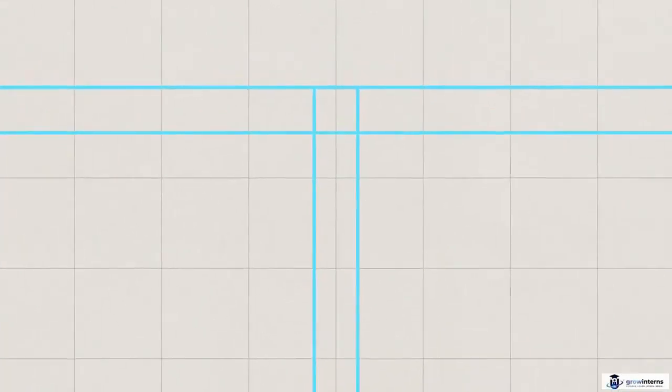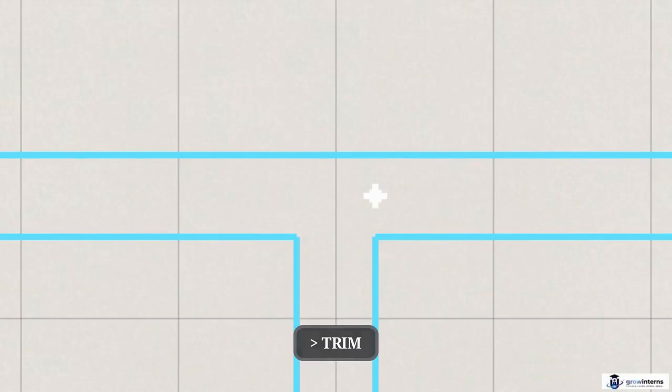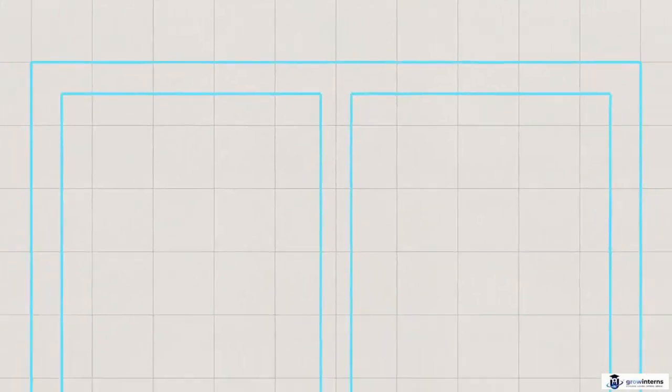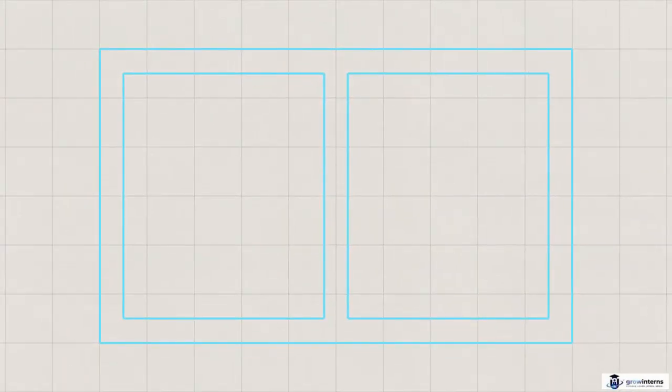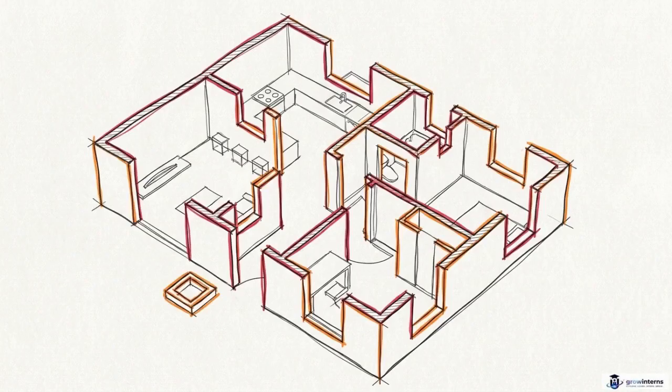Focusing on the detail, this creates a common friction point, the T-junction. Where the interior wall hits the exterior shell, you get overlapping line segments, blocking what should be a clear wall cavity. To fix this, activate the Trim command. We need to snip away those specific overlaps so the wall cavity flows cleanly throughout the entire structure. Failing to execute these micro-trims leaves broken geometry in your file. If you try to extrude this floor plan into a 3D model later, those hidden lines prevent the software from identifying a solid shape. Let's test this workflow.